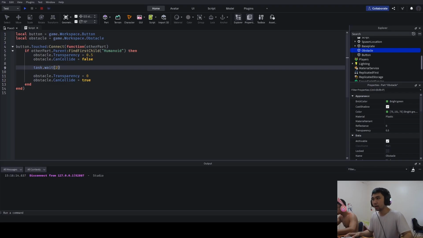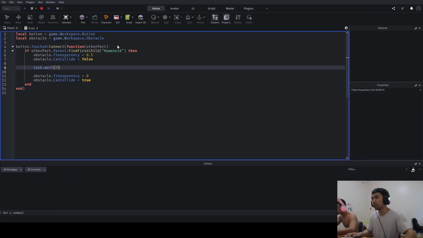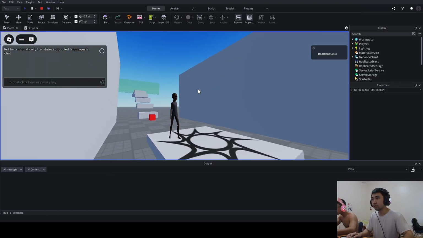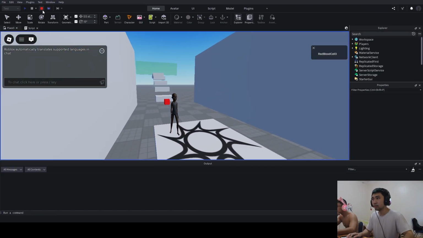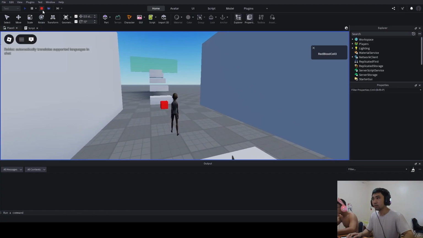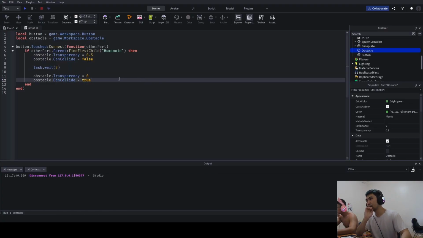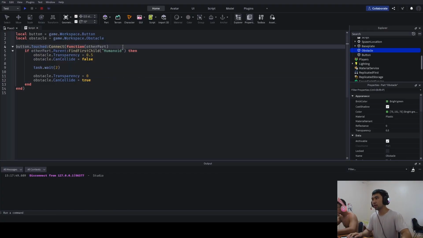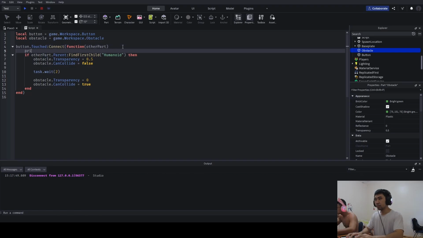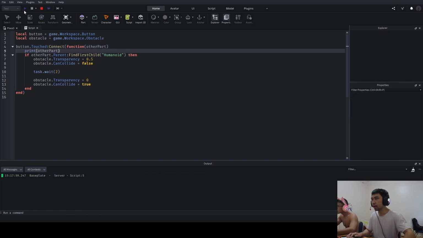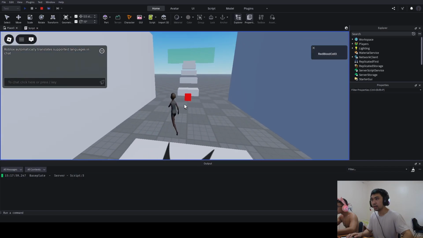Okay, I'm back. Let's make it wait for 2 seconds. Wait, I need to print. Print other part. Okay, it printed the base plate. Yeah, the base plate.